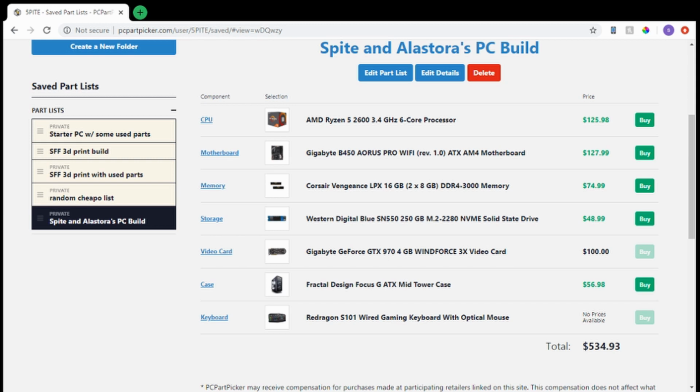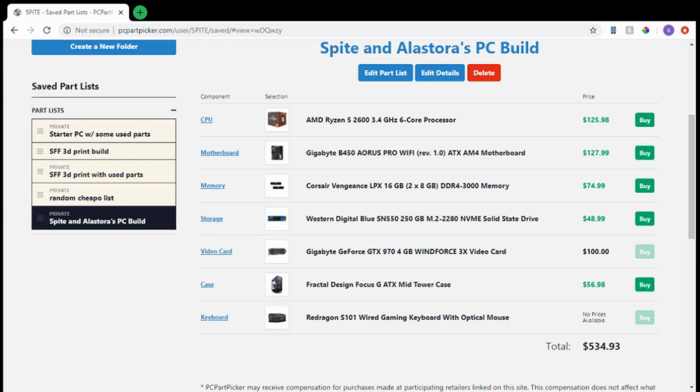The reason why I've added the 2600 on here is because the CPU we bought is only available in certain locations and only available on Amazon. So I added in a comparable CPU. It is slightly more expensive, roughly $40 US more expensive.